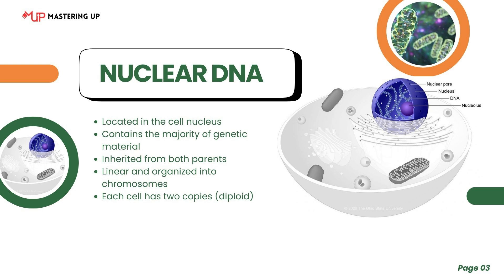What's really interesting is that nuclear DNA is inherited from both of our parents. Half of it comes from our mother and the other half from our father. That's why you might have your mom's eyes but your dad's height — it's a mix of both their genetic contributions. Structurally, nuclear DNA is quite complex; it's linear in shape, which means it looks like long threads, and it is neatly packaged into structures called chromosomes. Humans have 46 chromosomes in total, or 23 pairs, and each parent contributes one chromosome to each pair. Every cell in the body that has a nucleus contains two copies of nuclear DNA — this is what we call being diploid. One copy comes from the mother, the other from the father, so this duplication helps ensure that if something happens to one copy, the other can often still carry out the needed function.